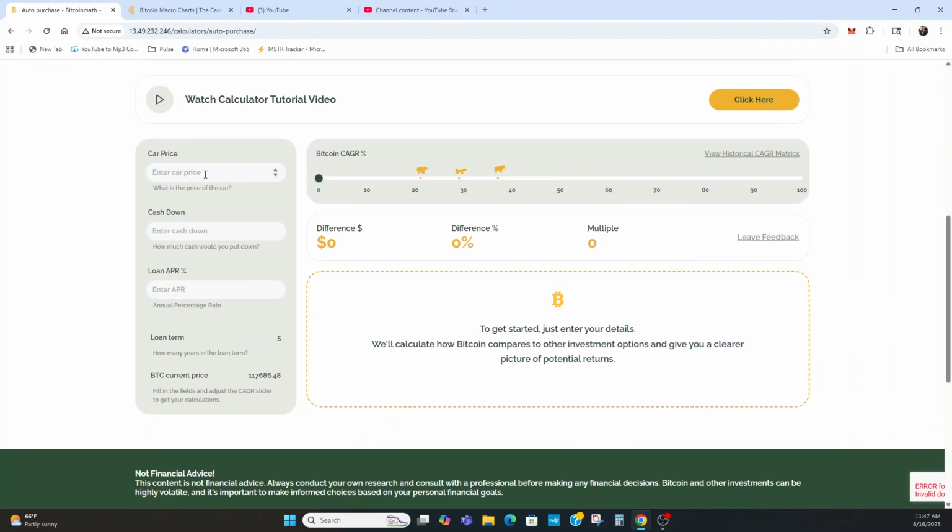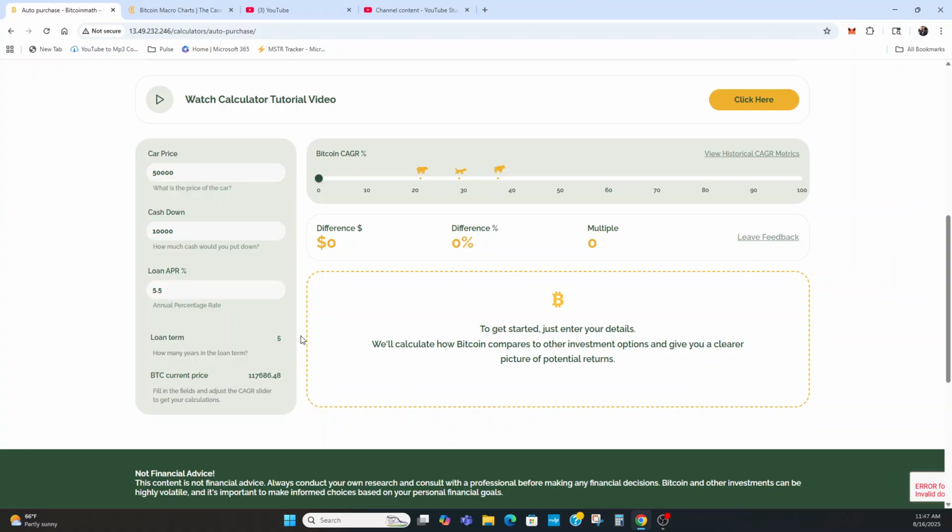Okay? So let's say we found an amazing car that we like, and let's say that car is $50,000. And let's say that we've saved up $10,000 to put as a down payment on that car. That's a 20% down payment. We're super excited. It's our dream car. So of course, we are overrun with emotions and just eager to go out and buy our dream car.